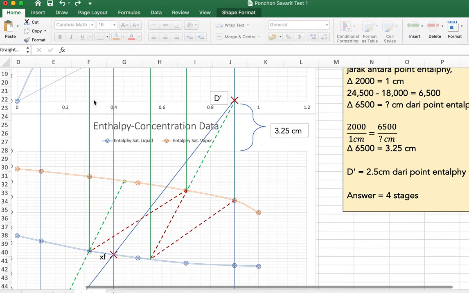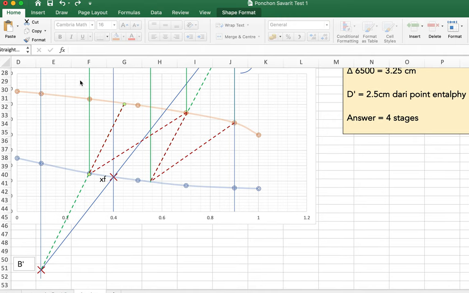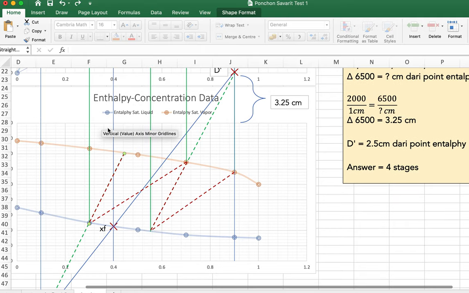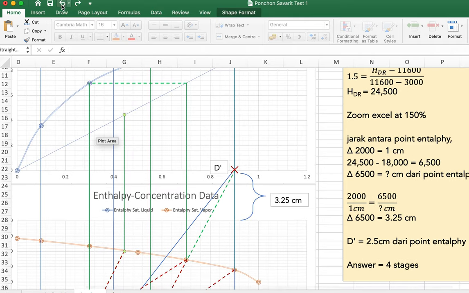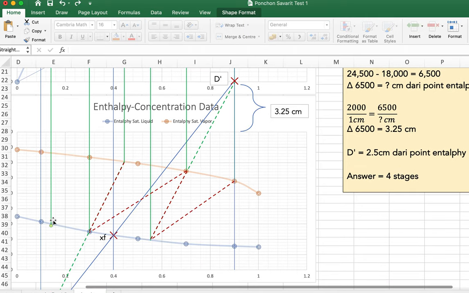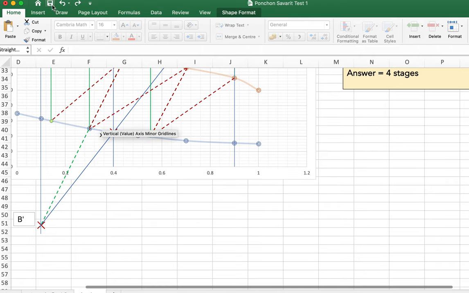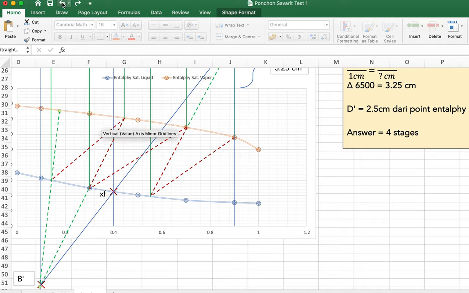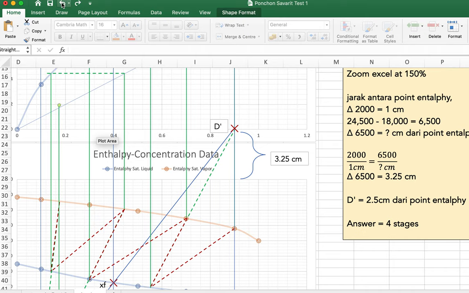The first line we used the D prime. And then complete the stages using red color, like I did last time. And then begin drawing the third stage from this point on. Make a line to the left and make a line to the bottom, which is the liquid curve, and connect between the vapor and liquid curve, and then make a reference line again and complete the third stage using the red line color. And at the last stage, the same thing happens. It should be slightly exceeding the bottom point.